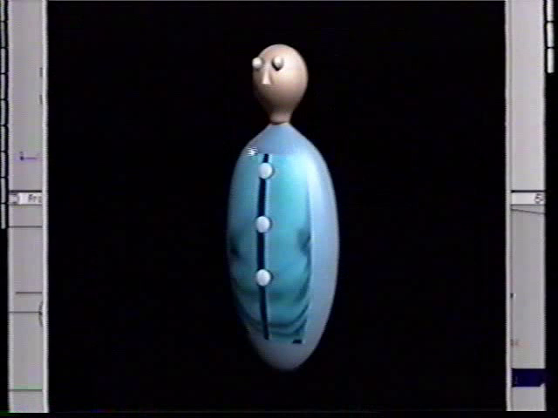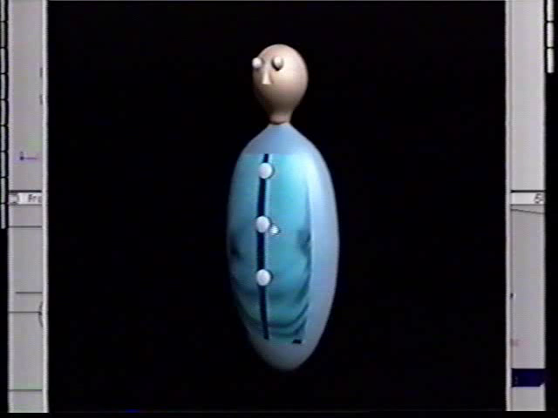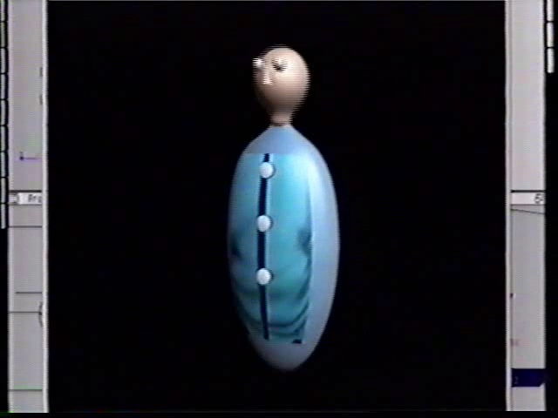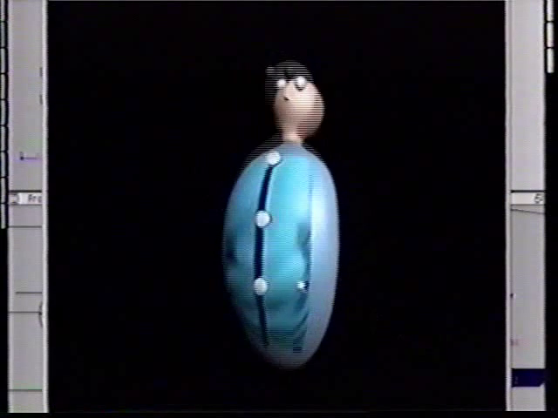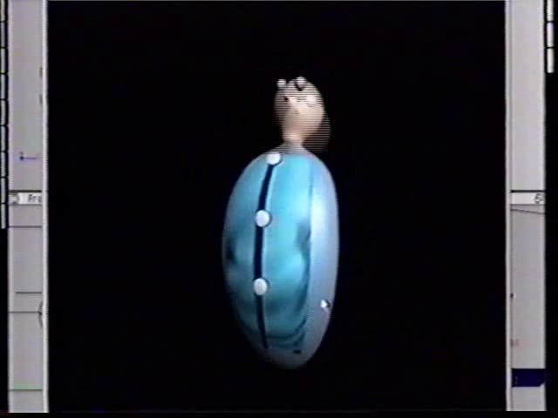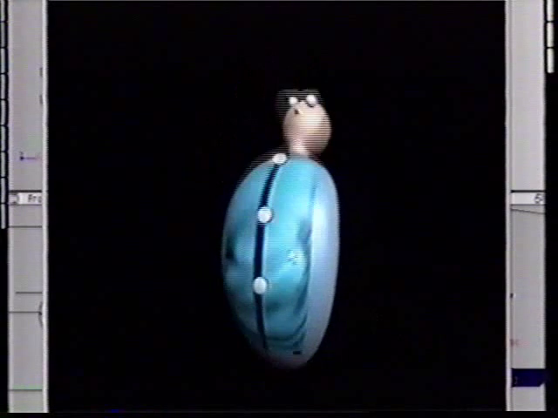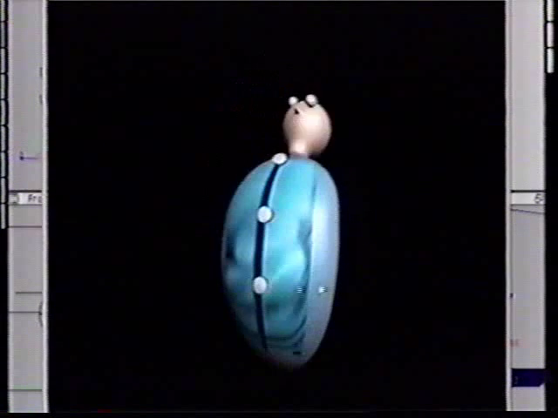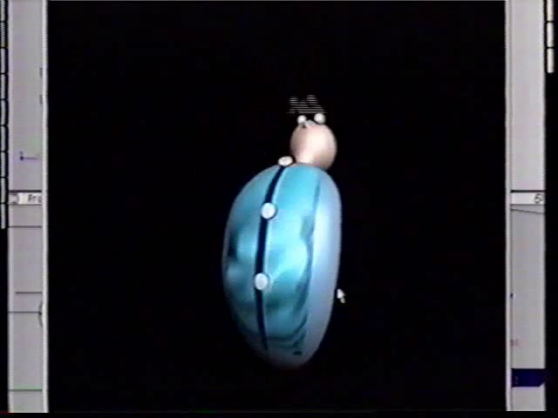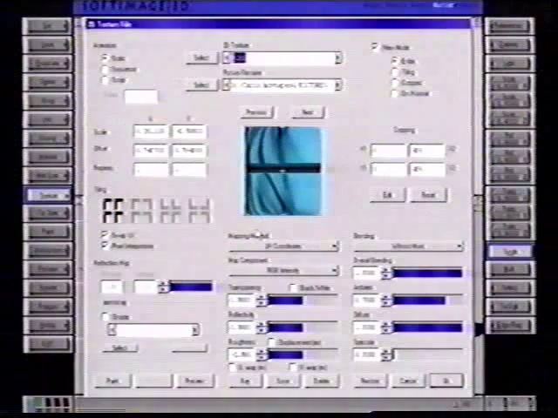Here we have the character with the texture map on the front of it. If I play this, you can see that there's a creasing going on in the middle of the torso. This is caused by the texture blending, not by the geometry. Now let's see how that is done. Here inside the texture editor, you can see that I have the texture for the cloth, the front of the shirt.